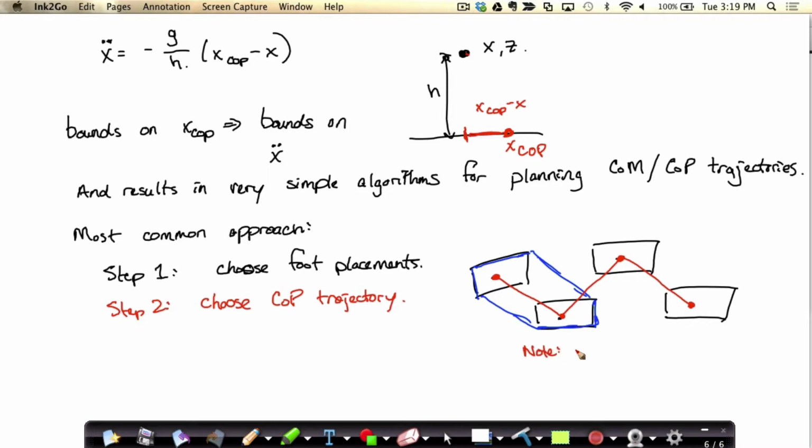the picture doesn't show it, but the timing matters a lot. But simple heuristics: keep it in the foot completely while you're on single support, put my other foot down, we'll speed it up, slow it down over to here, pick it up, put it down, speed it up, slow it down over here. I can hand code a trajectory of the center of pressure that's going to work really well for my robot. Okay?